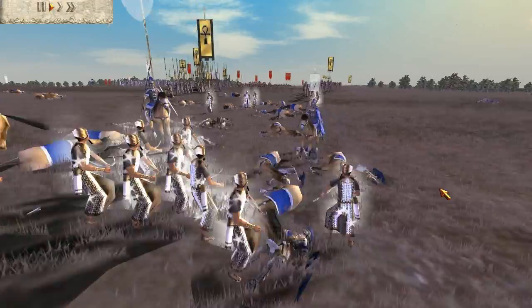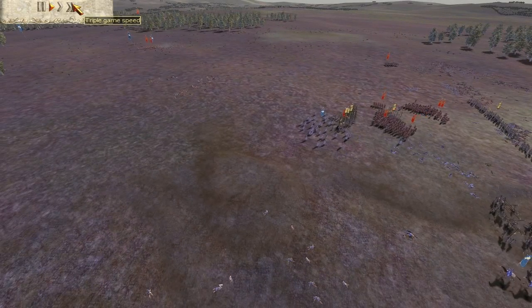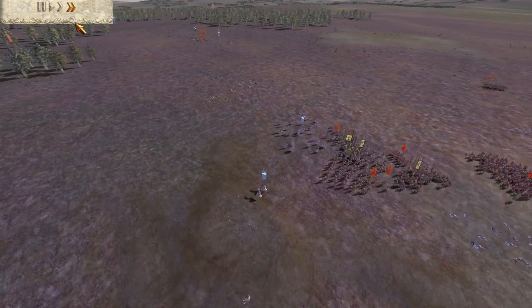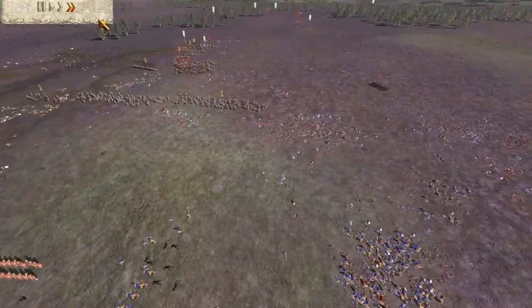but look at the nice wall of arrows flying into it. So that's pretty much it, guys, for this fight. I'll just triple speed towards the end so we pick off routers. I can't quite recall what this map is. I quite like it though.